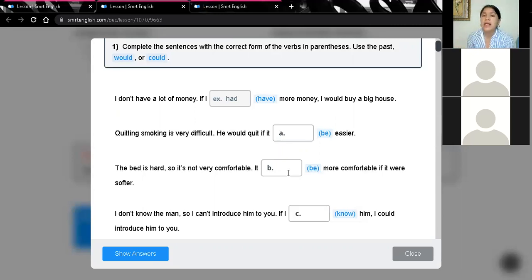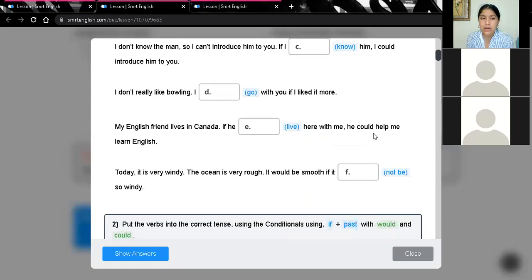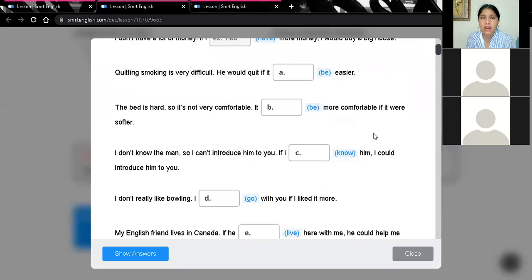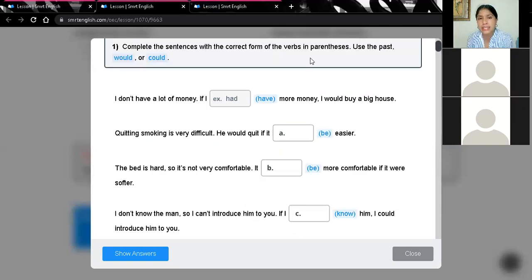Notice if you already have the if clause or the result clause. Whatever sentence you have to complete, if it is with the if, has to be in past, or if it is with the result clause, it has to be with would or could. Okay. So it's up to the letter F. It's not a long exercise, this first one. Please work with it and let me know when you are ready so we can check and share your answers.